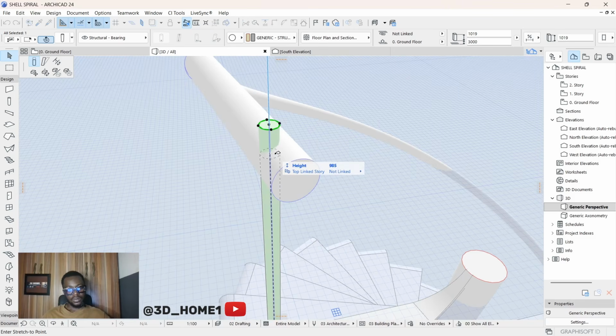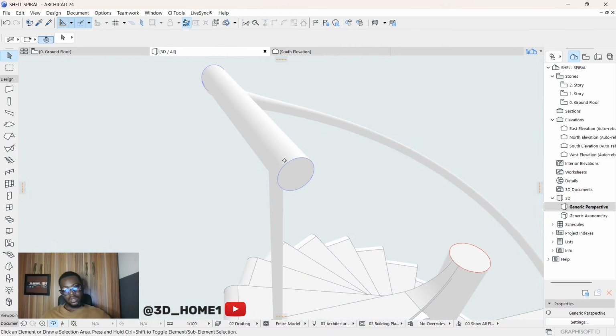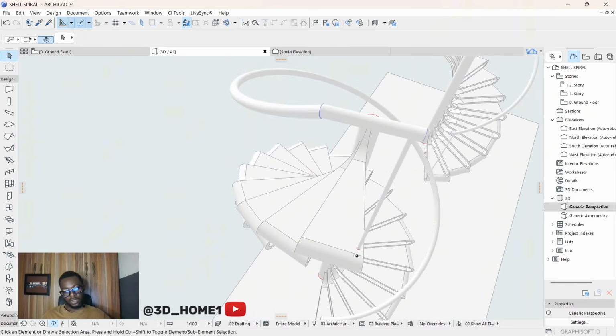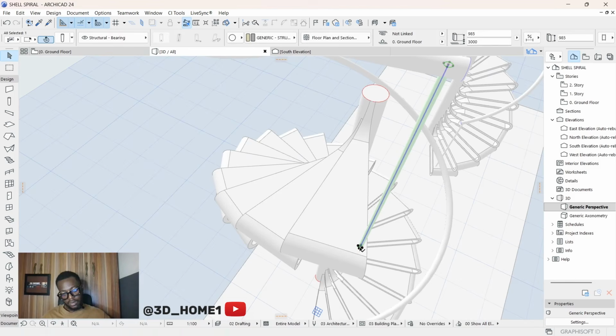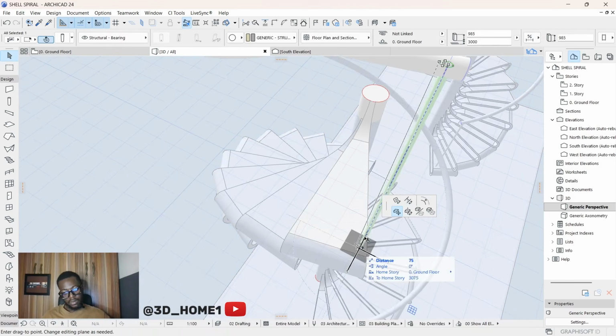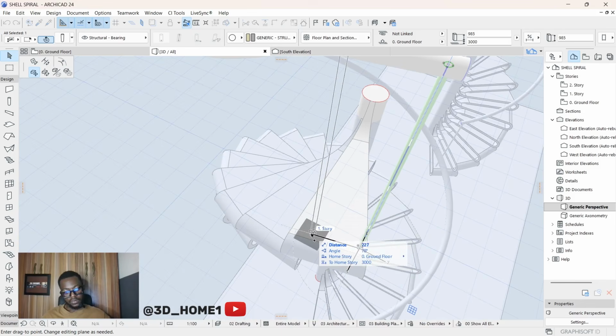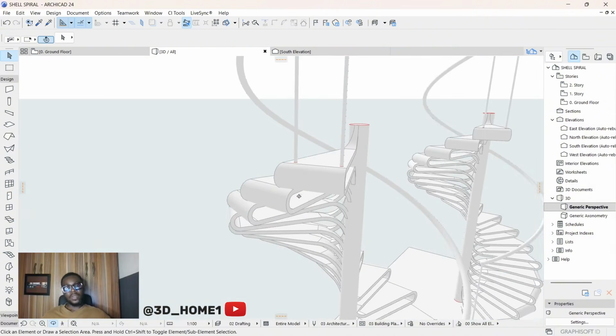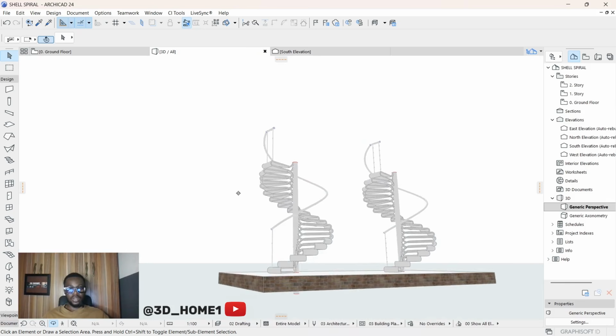Drag this one down. And we're going to copy this from here. We're dragging this. Tap control to have a copy. So here. Alright. So we've replicated the same thing.